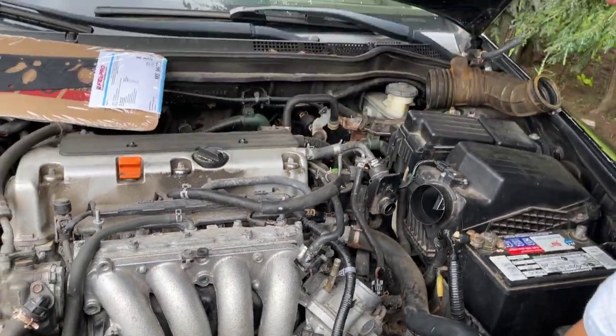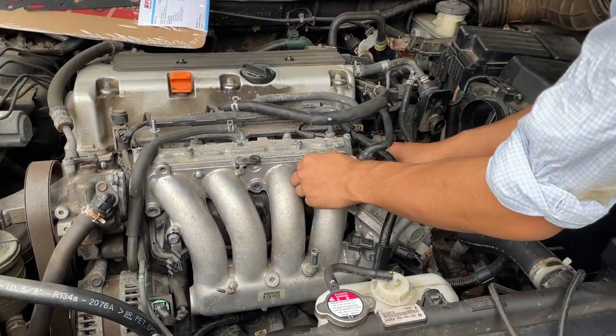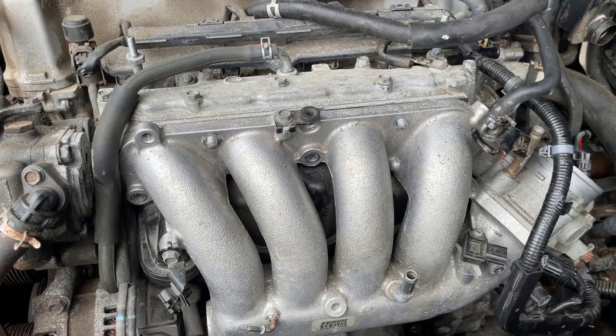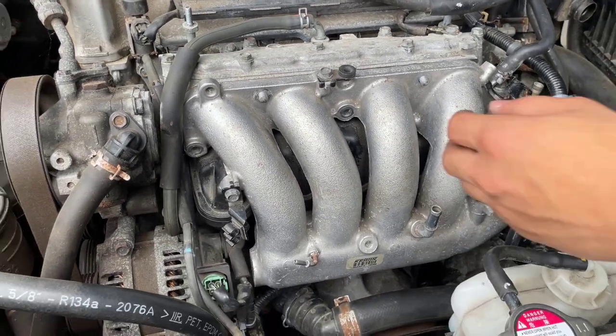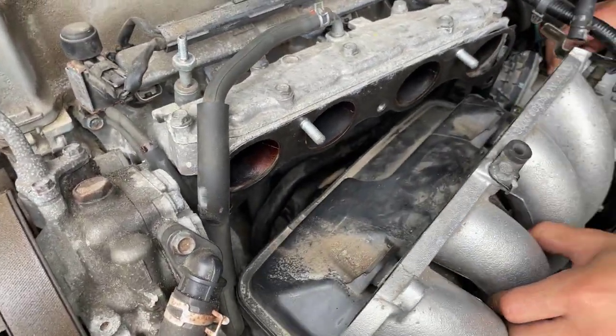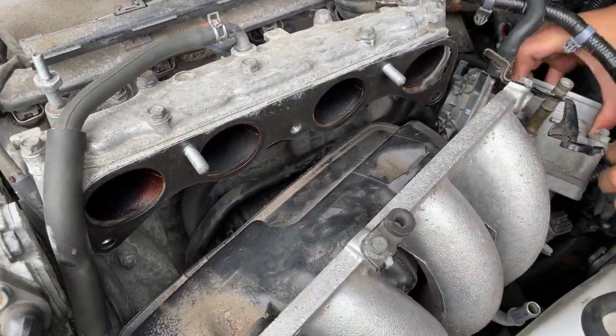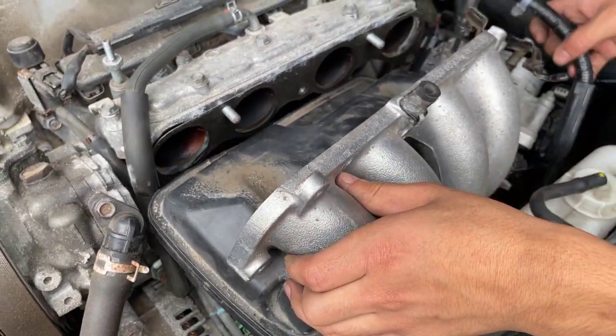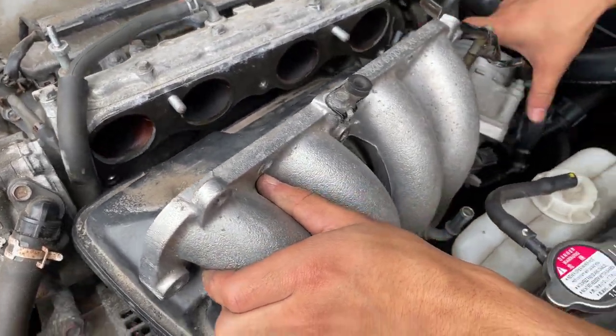Alright, so to see if everything worked, we're going to take out this nut and then try to lift the entire thing. Okay, I feel some tension. That might just be due to this wire. There's something at the bottom. Oh, right here.